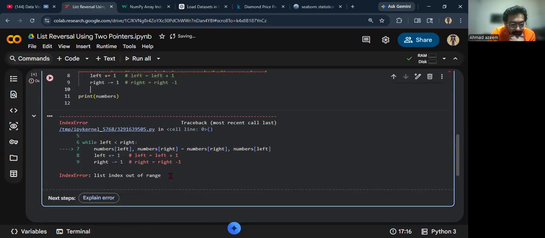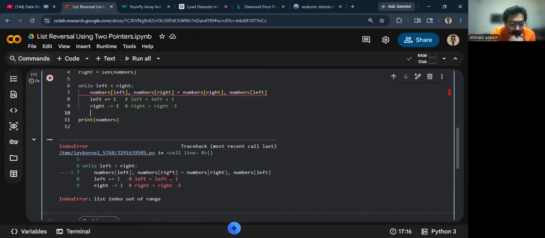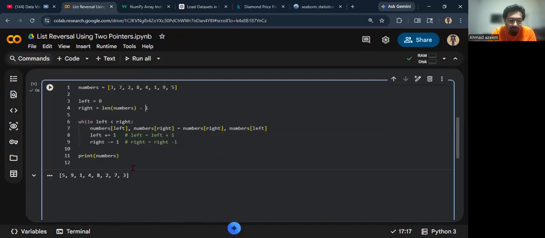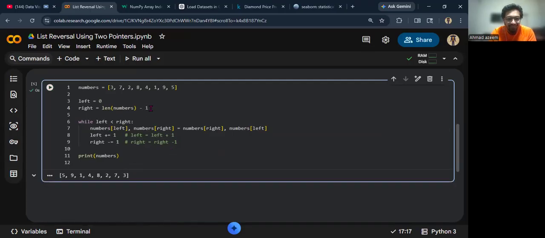Let me see the mistake. List index out of range. Why is that? Oh, I have forgotten to write minus 1. Sorry. No, I see, it is working fine. When I was teaching, I forgot to write minus 1. I'm really sorry for that.